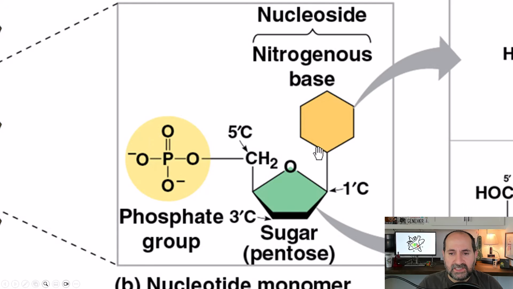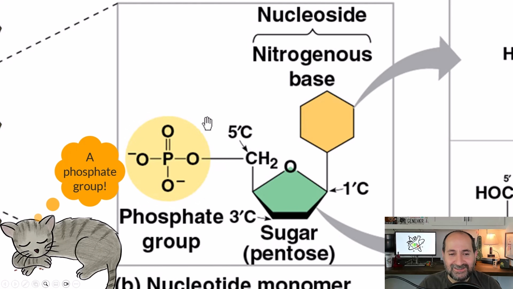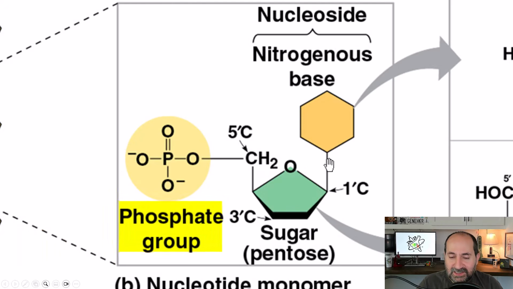This right here, what you're looking at in the center, is a nucleotide. Remember, a nucleotide is made up of this mustard colored region. This is the nitrogenous base. Then you have this part down here in green. This is a pentose sugar. That means a 5 carbon sugar. And then this part here, remember, what is this? You should know this part. I'm going to let you guess. That's right. That is a phosphate group. These are the building blocks for DNA and RNA. They have a nitrogenous base, they have a pentose sugar, and they have a phosphate group.